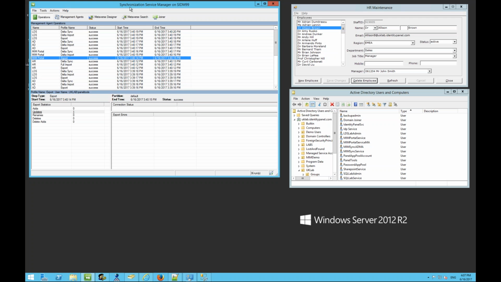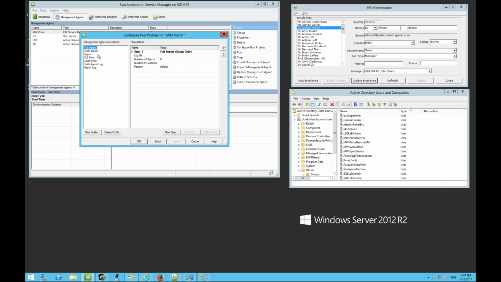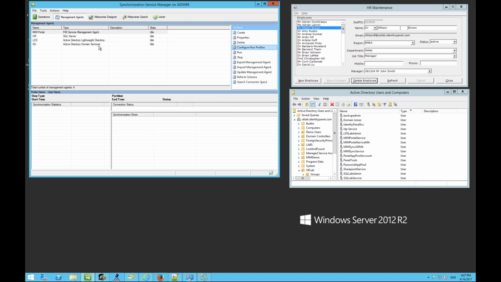So let's just think about what normally goes on in the synchronization service. We've got a number of different things we're connecting to, just 4 things in this case, as I described. And when I want to do some kind of a run, I'll be doing typically an import, perhaps a Delta import, and then a synchronization of some kind, and perhaps an export to each of these management agents in turn, so that I gradually synchronize all the data between them, and I'll have something doing the scheduling.